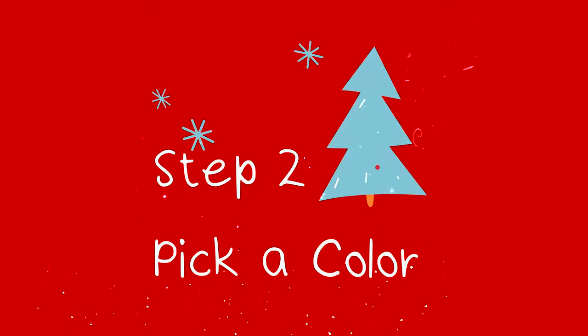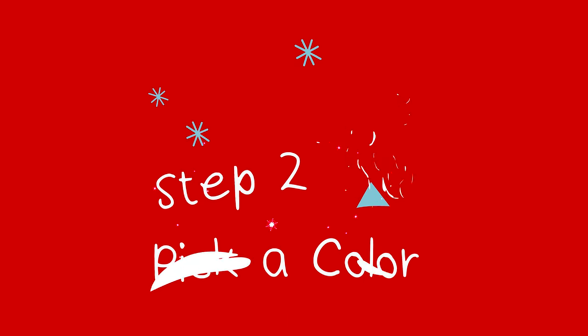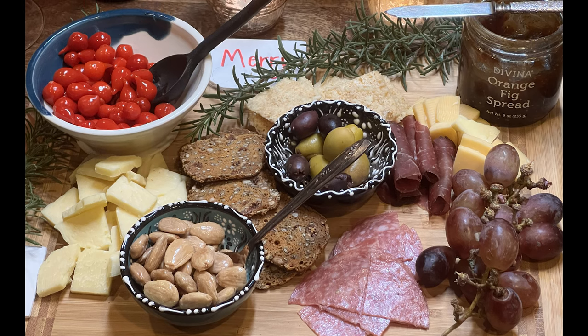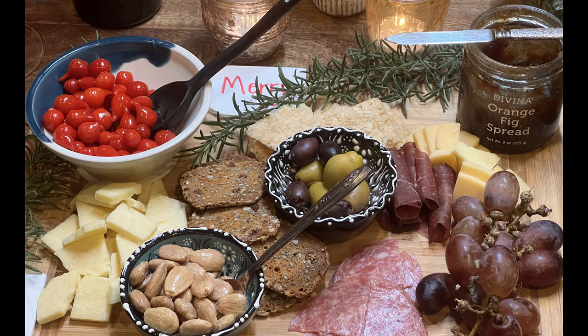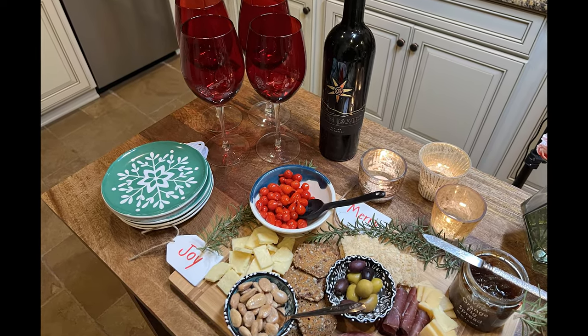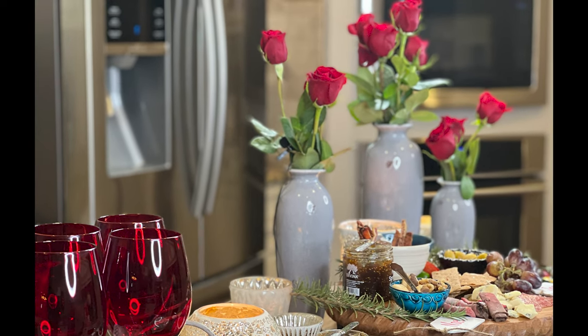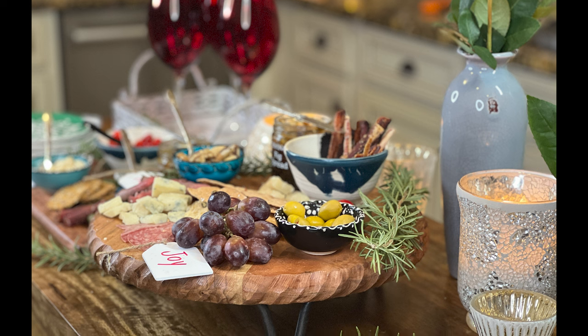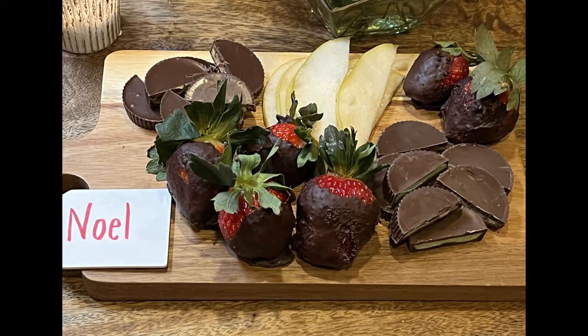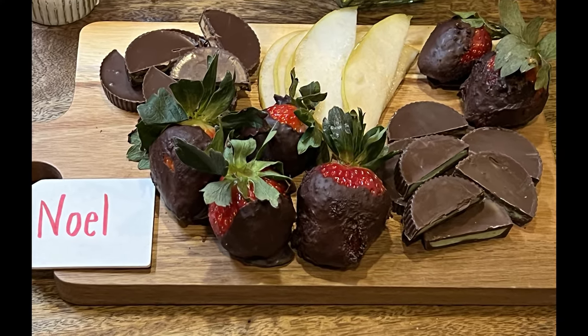Number two: the color. I like to have everything coordinated — I don't want to just throw things together. I like a presentation that ties into everything else we're doing. In this case I chose a red theme. I've got some red roses that are super cheery, sparkly candle holders for elegance, and I even brought in red in the candy. I did strawberries with chocolate, and every piece we brought in was around that red theme.